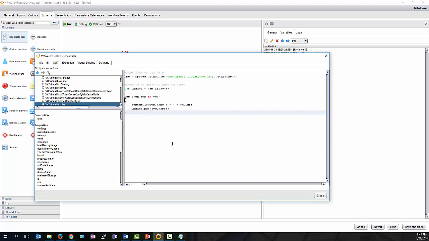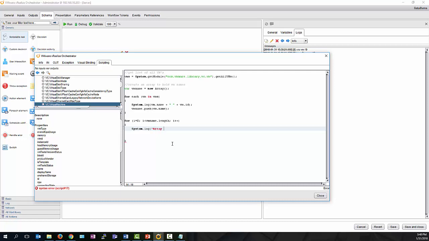Now I can take that, and for the sake of interest, I would like to use another loop to loop through the array and see what the contents of that array are to make sure that I inserted everything correctly. So I am going to run through the array, and we're going to assign i to be equal to 0, and then we're going to say as long as i is less than the VM name.length, I would like you to increment i each run through of this. We'll open the bracket, close the bracket, and what I want you to do is System.log. Remember, the case sensitivity is critical here.